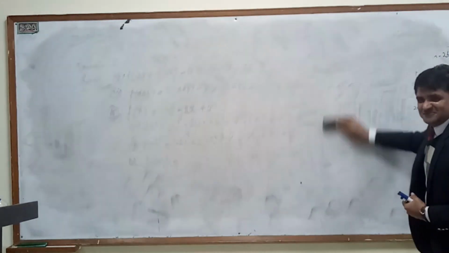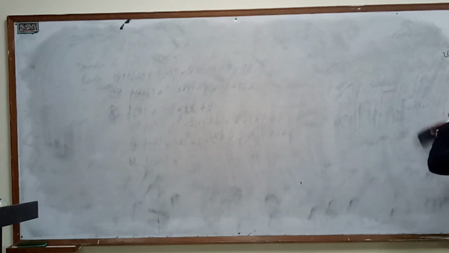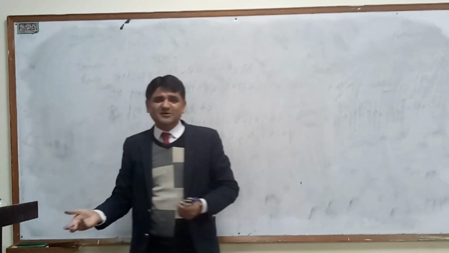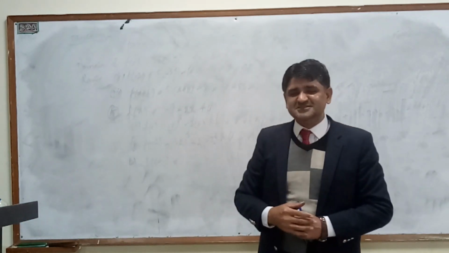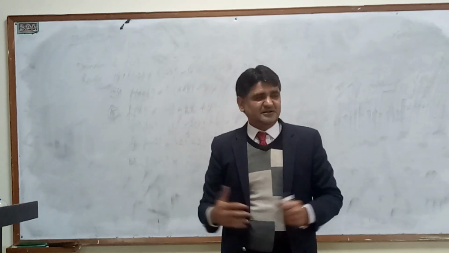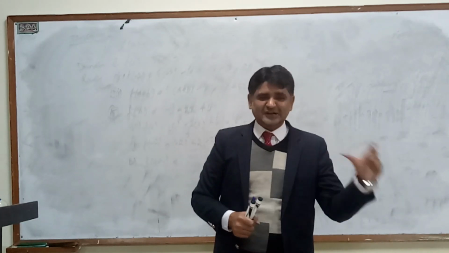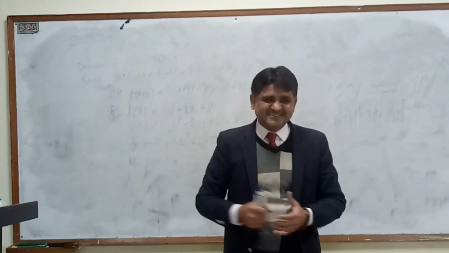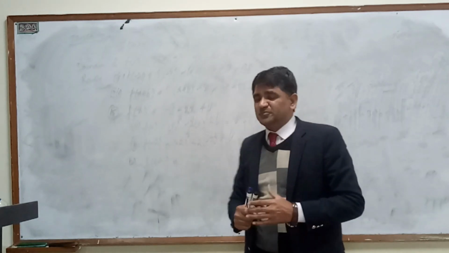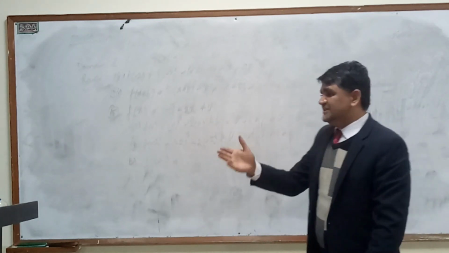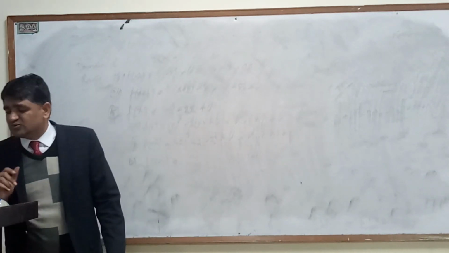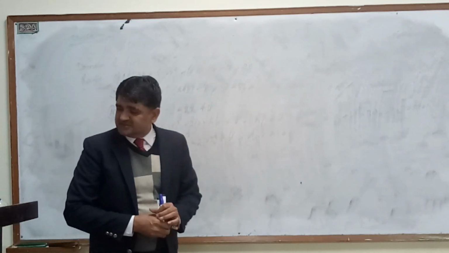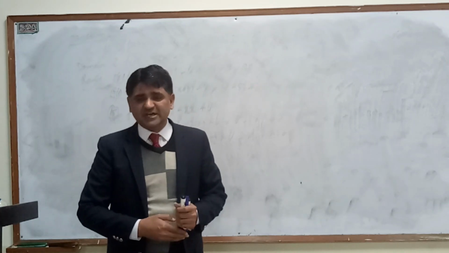If we have a profit function, what is profit? If we talk about a profit function, one is revenue, second one is cost. The difference between revenue and cost is called profit. Here we have only a cost function, and this is a more practical question related to the corporate sector. We are students of business studies, and we will be talking about corporate scenarios.